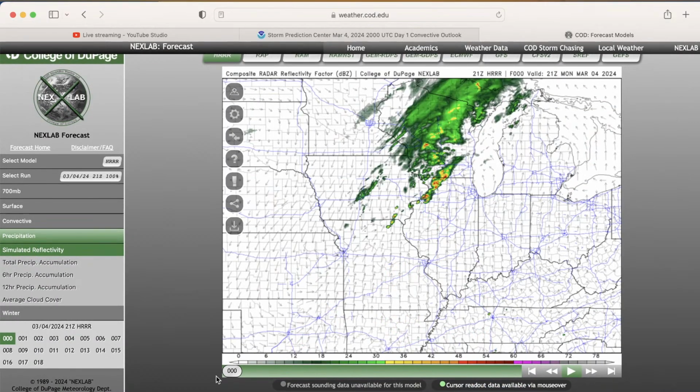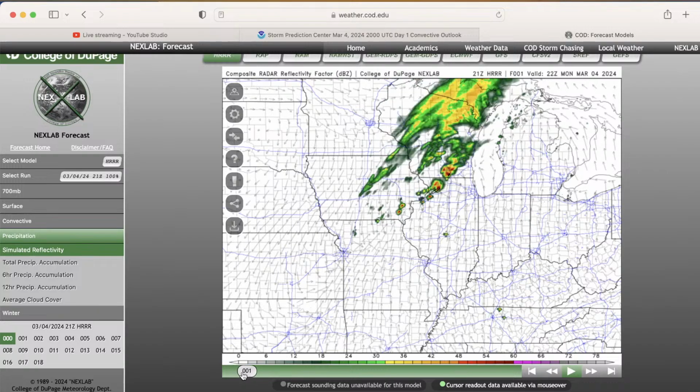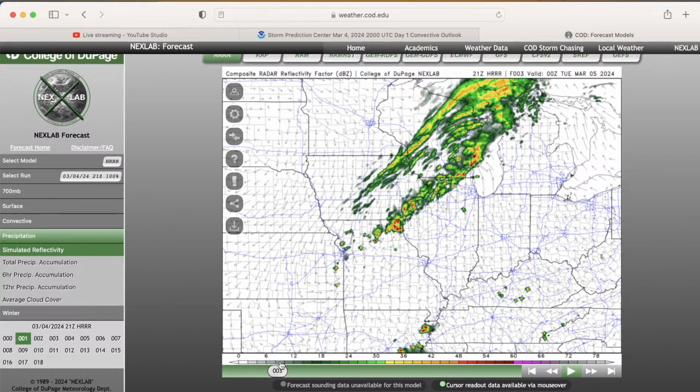But anyways, back to the conditions with the system. You can see the general look of this storm, it is looking a little supercellular. You can see there are these individual cells that develop down here in Iowa at around 5 p.m., also up here in Illinois and Wisconsin, like we're seeing now. So that is definitely interesting. Eventually, these will congeal into more of a line system by around 7 p.m. So we don't have many hours of the system left, and that might be why I won't go back live after that break I need to take.